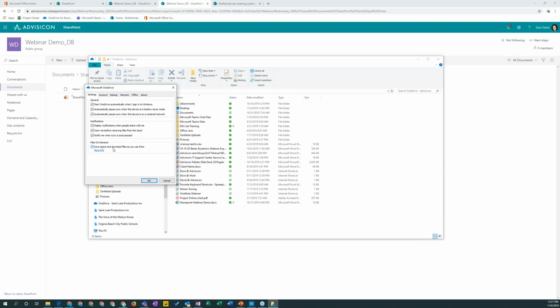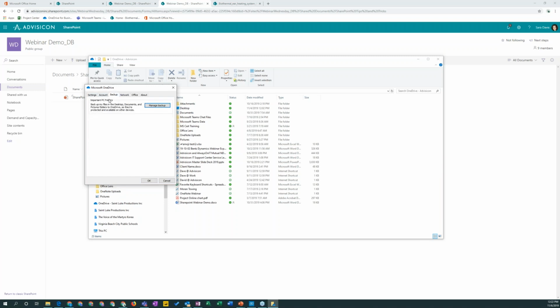Files on Demand, though, is one of my favorite features in the modern version of OneDrive because it allows you to add more folders to your computer than you might have space for. A lot of people nowadays have laptops or desktop computers with solid-state hard drives that only have maybe 250 to 500 gigs of storage space, and your OneDrive has a terabyte of capacity. And so you could very easily have more files in those systems than you could actually sync down. What Files on Demand allows you to do is see the online version of the files in File Explorer, but not download them until you actually need them. And we'll show you what that looks like in a minute.